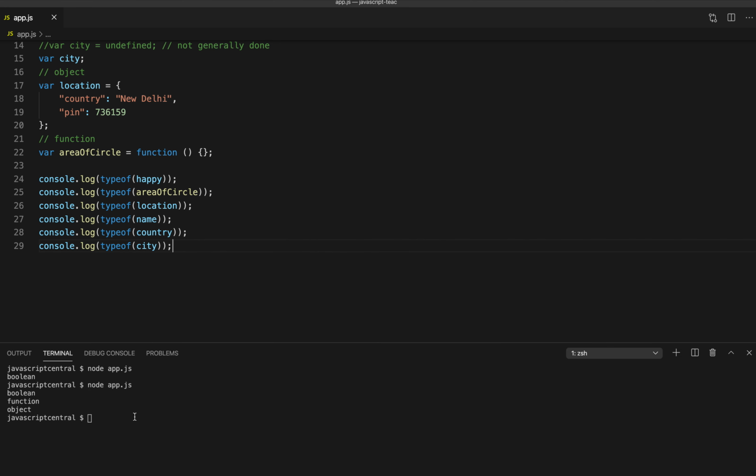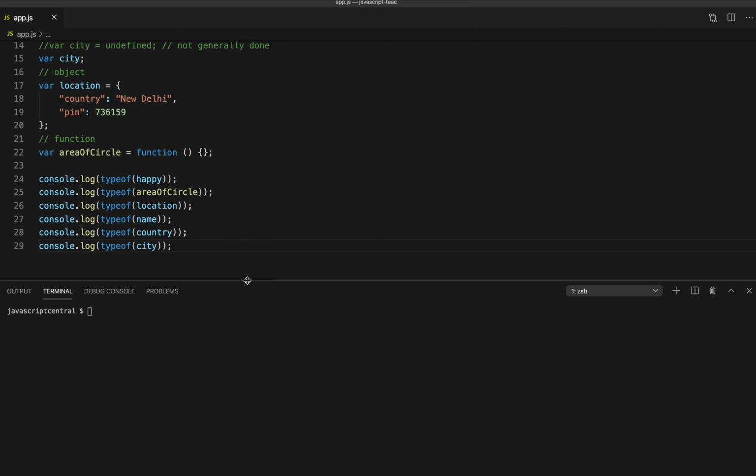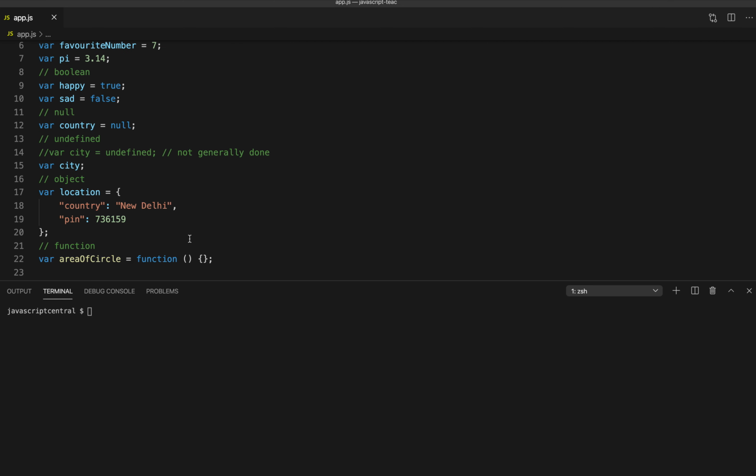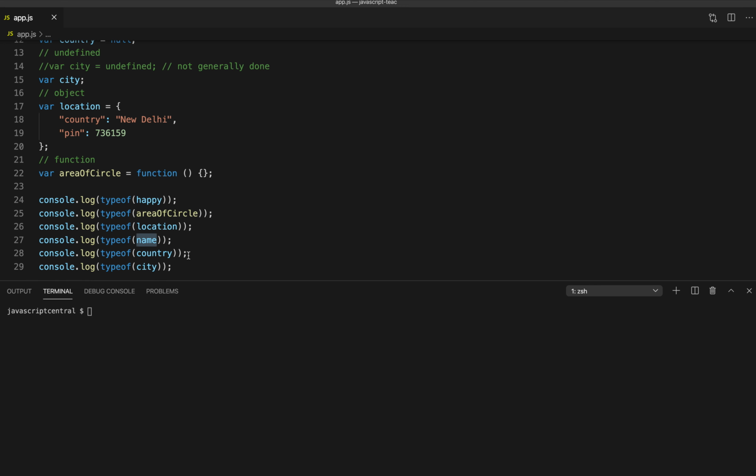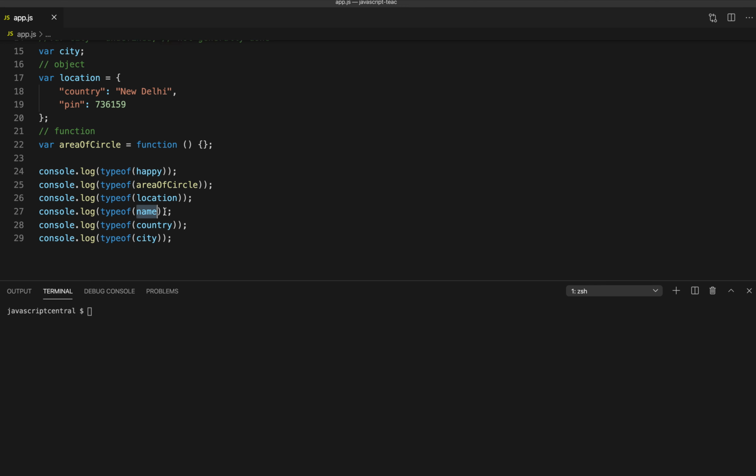So before I go and print the values, we have already covered happy, area of circle and location. So name would be string. What would country and city be? Country, null. But is it going to be null? And city undefined? So let's find out.